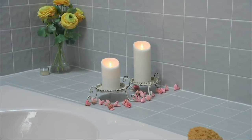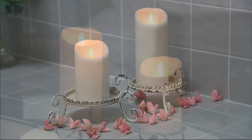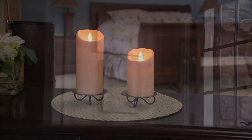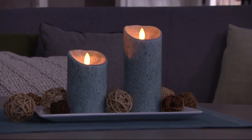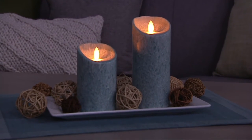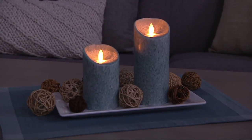Have you ever purchased those three-wick candles at bath stores? On sale, they're still close to the price we're looking at today. I've paid more. And I love them — they have their advantages. But once they burn out, they're gone and you're running back to the store. And if you've ever left the house with a lit candle and come back to find it still lit — I'm guilty, I've done it — there are so many advantages to this flameless option.